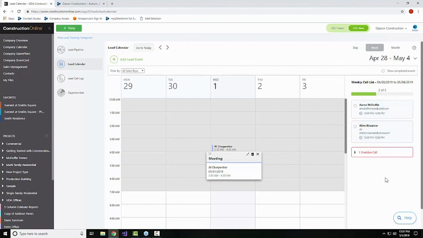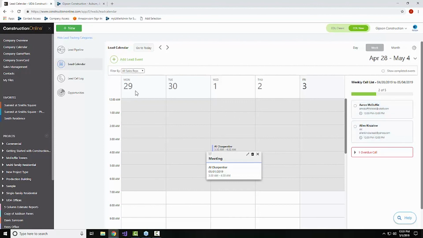I especially love this section over on the right sidebar where we've got that call list, because what we're doing in this case is setting it up so that it's a very actionable area. From here, I know exactly where I need to start. If I've got any from earlier in the week or last week that I wasn't able to get to, those will be top of the list. You'll see the overdue calls. You'll be able to get in there and get everything taken care of. We're just giving you the most important, functional, actionable things so you don't have to find the data. You just come in here and immediately get to work.